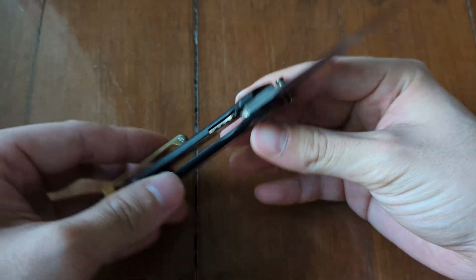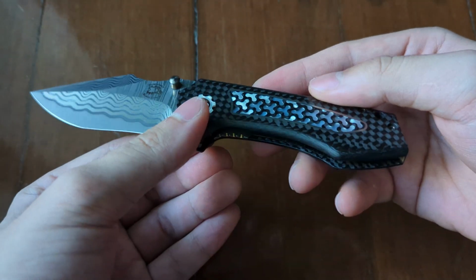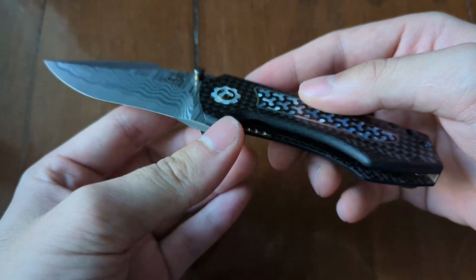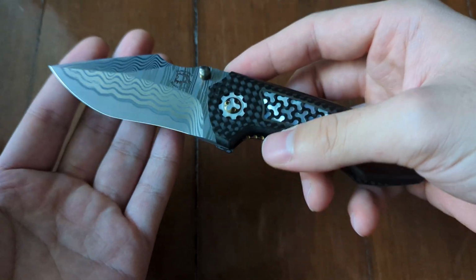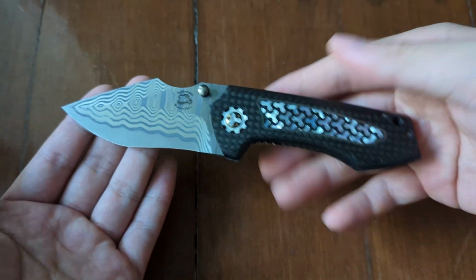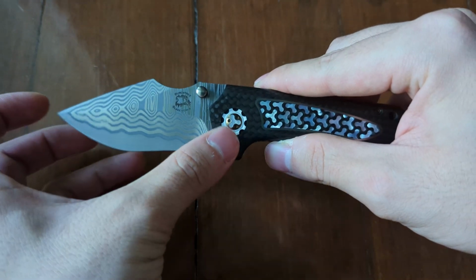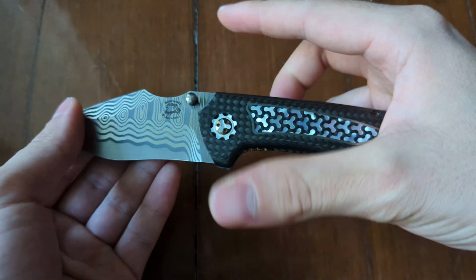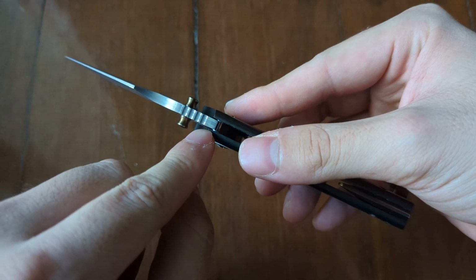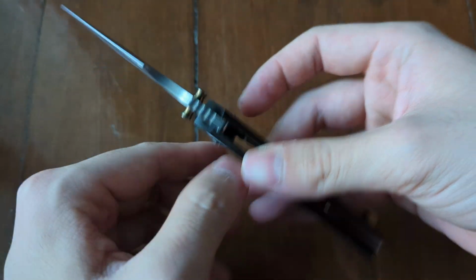I believe this is around 2.5 ounces or so, maybe closer to 3 ounces, maybe 2.8. But it's a very lightweight knife for the size. It's still around a 3-inch blade, but the width is quite wide. The blade stock thickness is also quite thick.